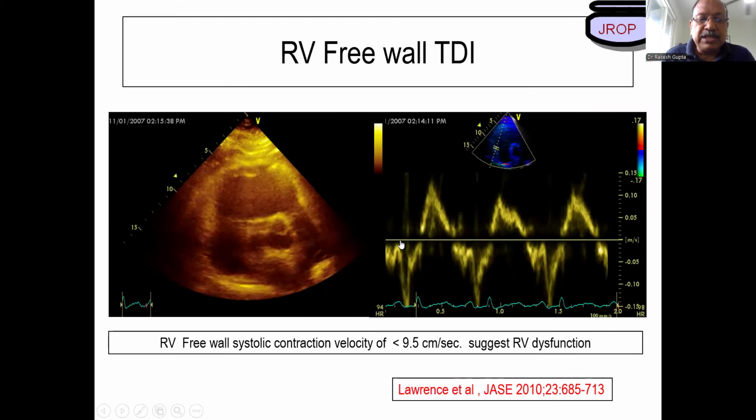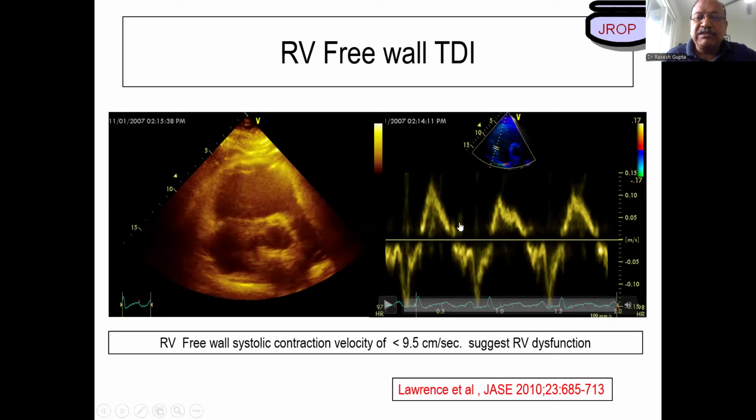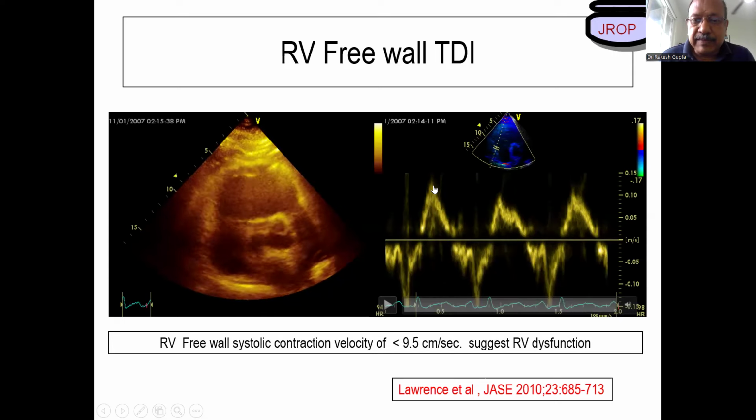Right. His second question is, when this is not negative, this is positive. This is apex, this is annulus. So this same annulus is moving up towards the apex. So you get a positive S wave. This is E prime and A prime wave of the tricuspid annulus. This is S wave of the tricuspid annulus. So again, it will be positive. Clear?